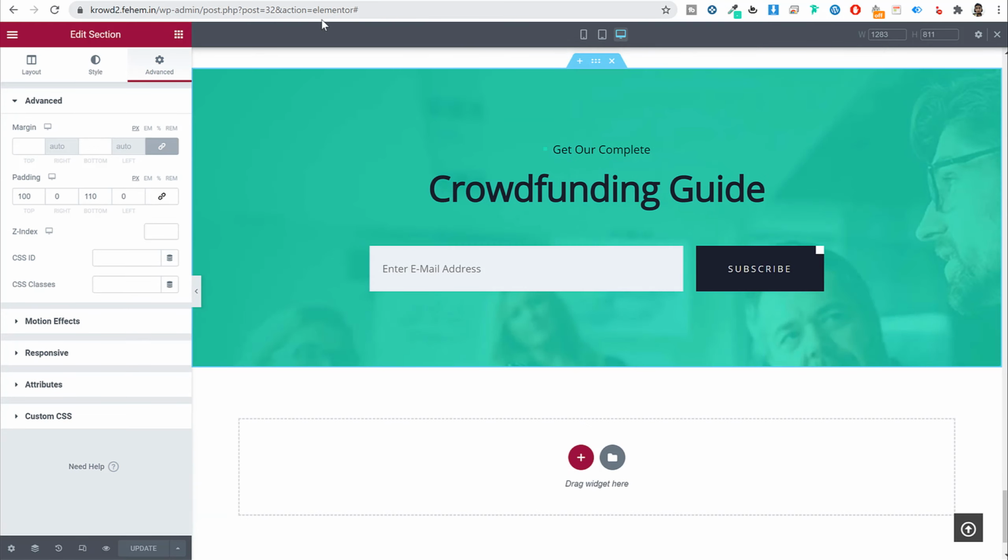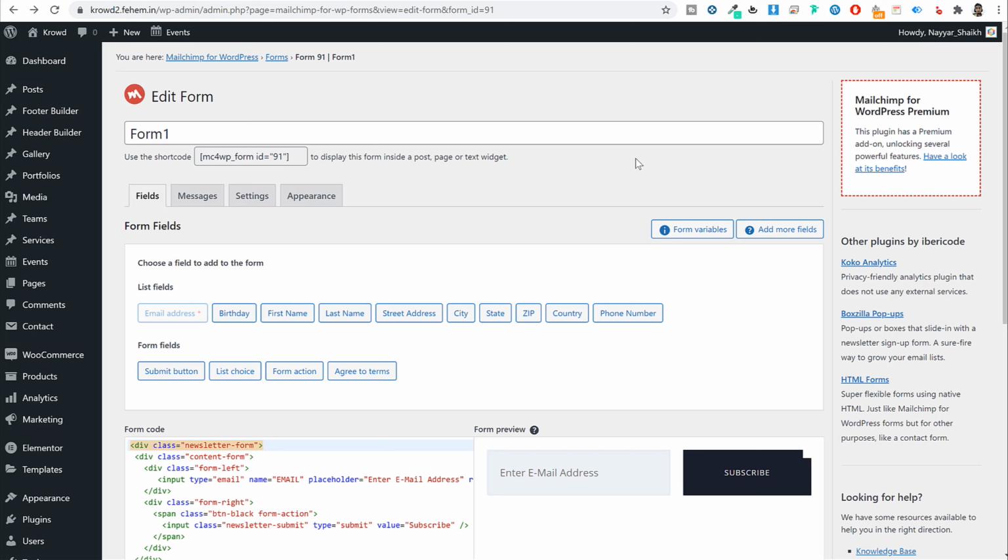Now once you do this, we can cut this page. Let's again come back to our dashboard. Alright, so now let's create our about page and our contact page. In fact, we don't even have to create them. We just need to import them. Let me show you how that is done.